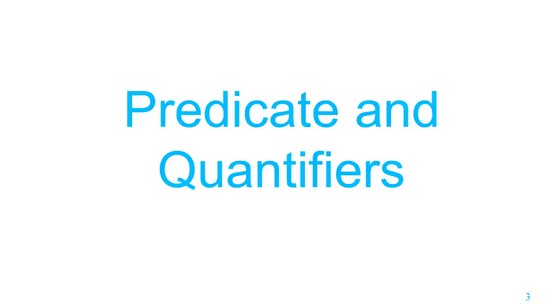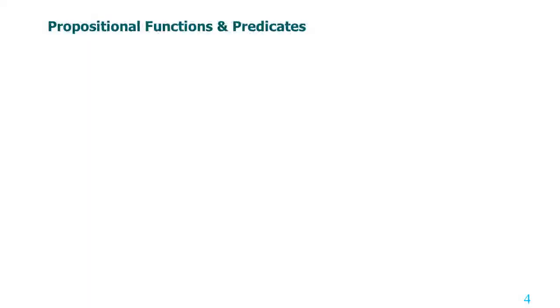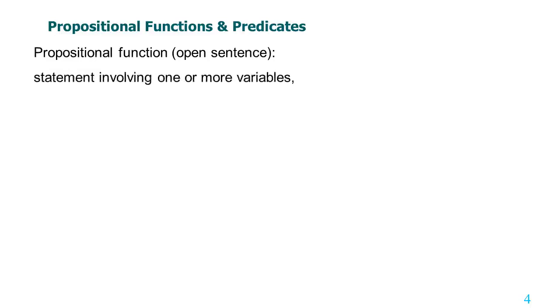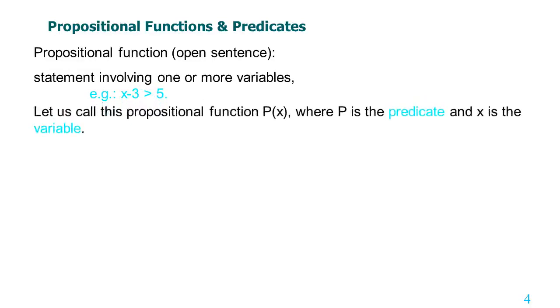Now I will discuss it mathematically, and what the applications of predicates and quantifiers are, we will discuss in this lecture. Propositional functions and predicates. First, propositional functions mean open sentences. An open sentence means a statement involving one or more variables. For example, x minus 3 is greater than 5. Let us call this propositional function P(x), where P is the predicate and x is the variable.